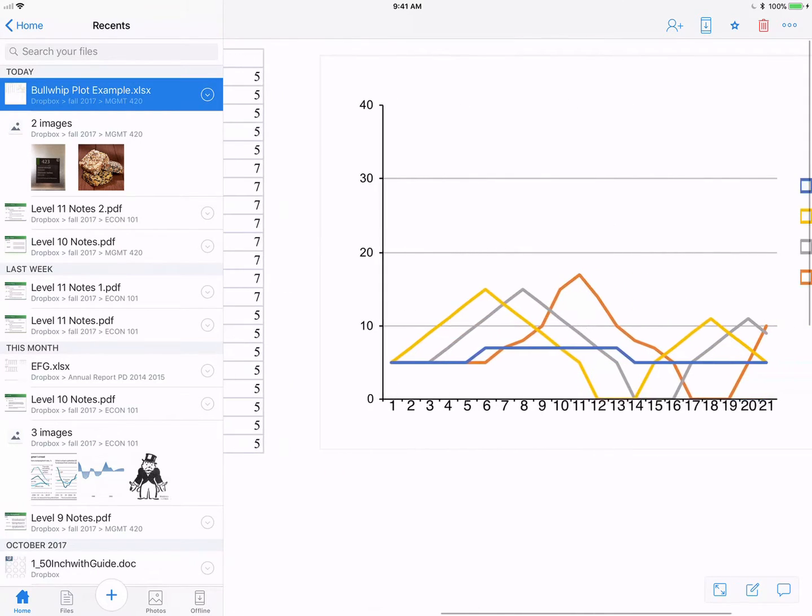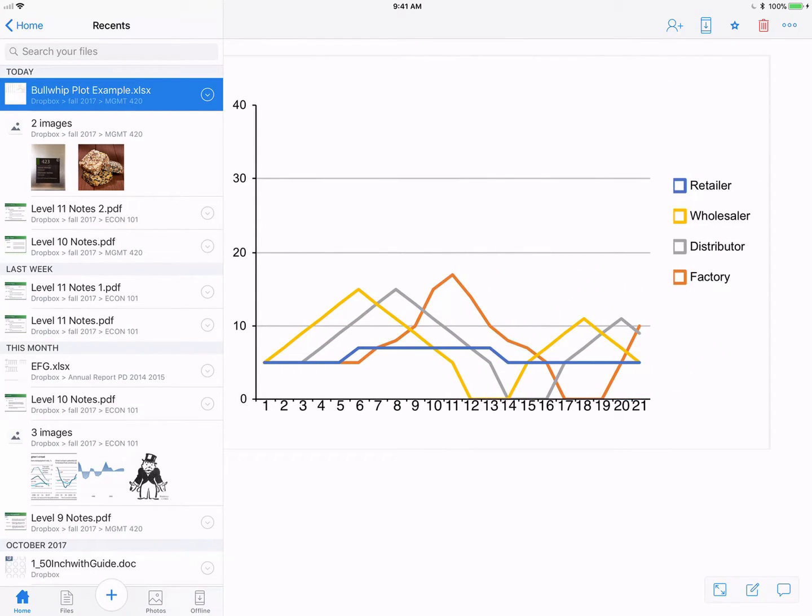Well, if we overlay the orders on a graph, here's a time chart, so we can see over time, you can see the retailer here in blue has very little change in its demand. The wholesaler, they start to increase their orders in anticipation that the retailer might need more. And then what happens is the distributor starts to see that the wholesaler needs more, and they anticipate they might need more from the factory. And the factory then thinks, oh, we're going to need even more.